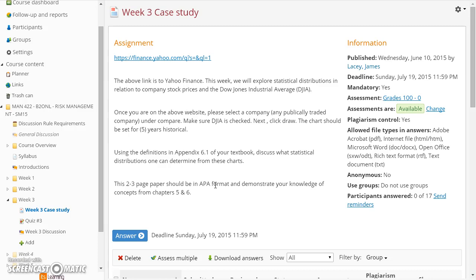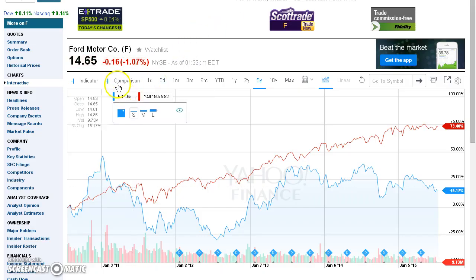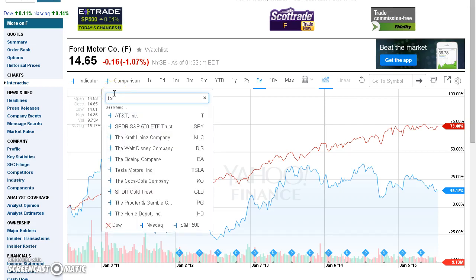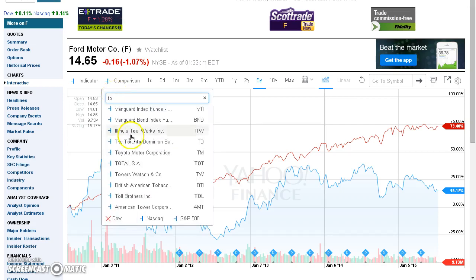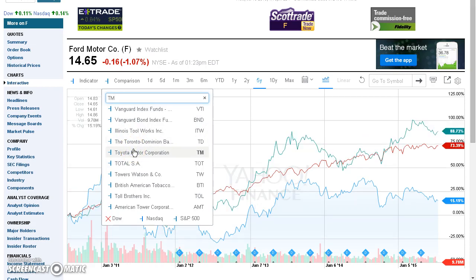Sector comparisons is going to be if you're comparing one sector of the auto industry to another sector of a computer industry or something like that, or one company in the computer industry to another company in the computer industry. So what you might want to do for a sector comparison, again, this is if you want to add more to your paper, so we know that Ford Motor has done this. So what you can do is take another symbol and let's find out if Toyota Motor, let's see how well they've been doing.